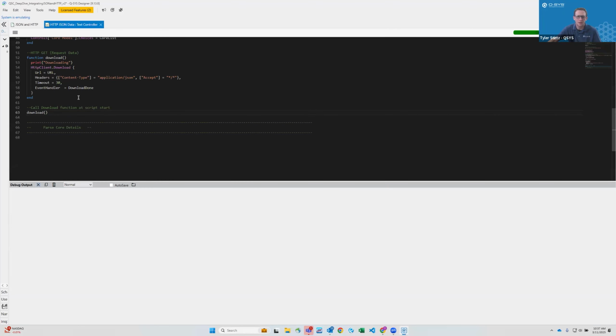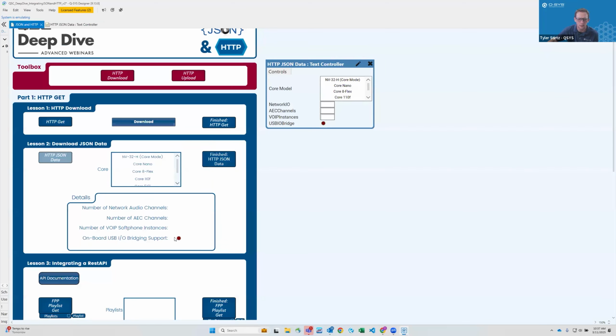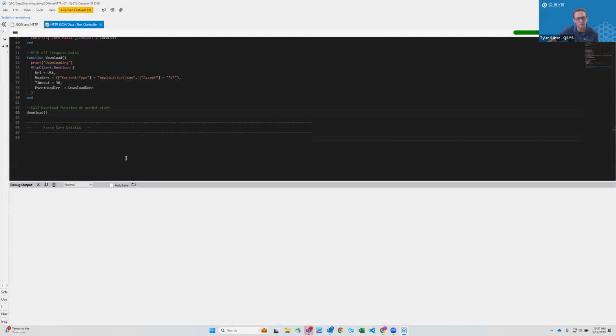All right, so now that we have the list of all of our cores, our last step is that we want to know which core is selected, and then populate this list based off of which core, pulling the information out of the table associated with those entries. So if we come down here and do our controls, and we want our core model, and every time that core model changes, we want to update those values. So that's going to be our event handler. And then we're going to create a function, and we're going to pass in our control of this core model selection here.